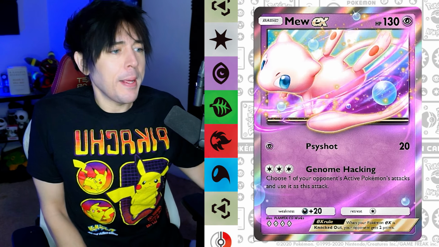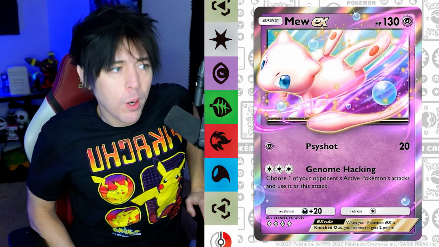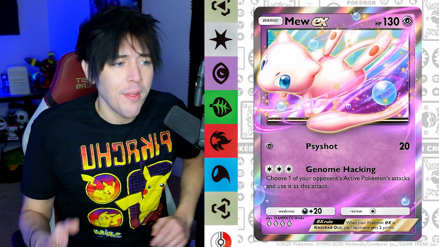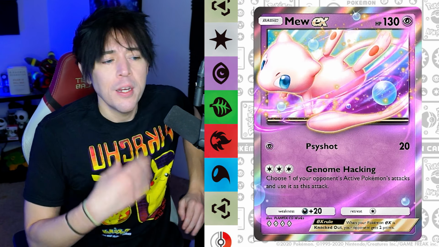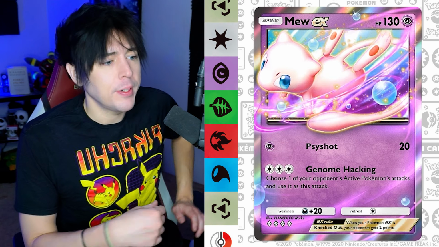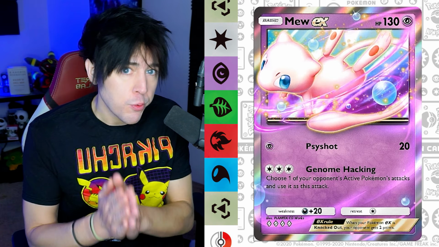Mew EX is a 5 out of 5 card in my opinion. It's probably going to be one of the mainstay cards that you will see in any sort of competitive deck, whether it's Psychic or not Psychic. Mew EX is 130 health on a basic Pokemon, only has 1 retreat, which we love to see. 1 Psychic Energy allows you to do Psy Shot for 20 damage. That's fine, but then it also has the genome hacking ability that allows you to choose one of your opponent's active Pokemon's attacks and you use that attack.